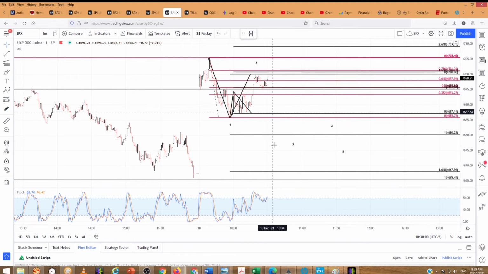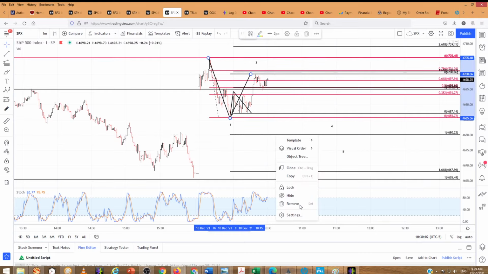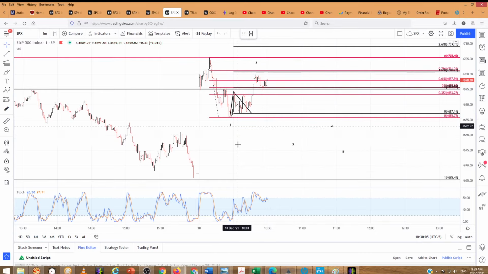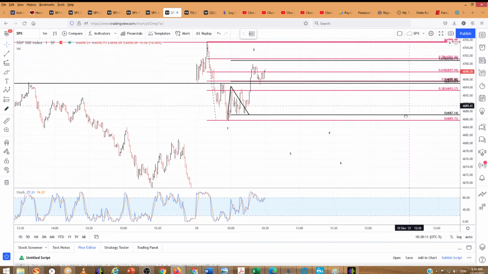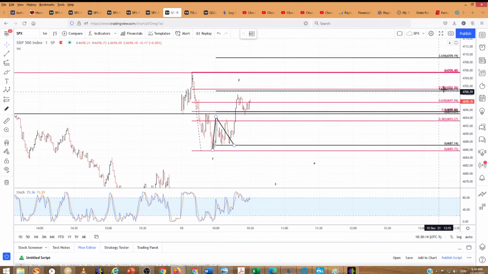Let me move this out of the way because we got ahead of ourselves there, and this is what we're looking at. We're looking at right here to 47.0. Let's get in here a little bit tighter. 4700, 4701, and this high I believe is 4705. So we may have to just watch this play out. There's A, B, and C, and there's 1, 2, 3, 4. I think we'll get one more up here to 4700 or 4701. See how many minutes this takes to play out.